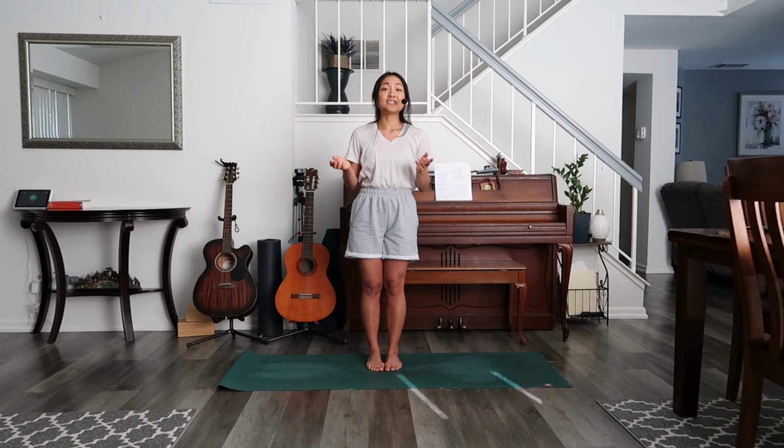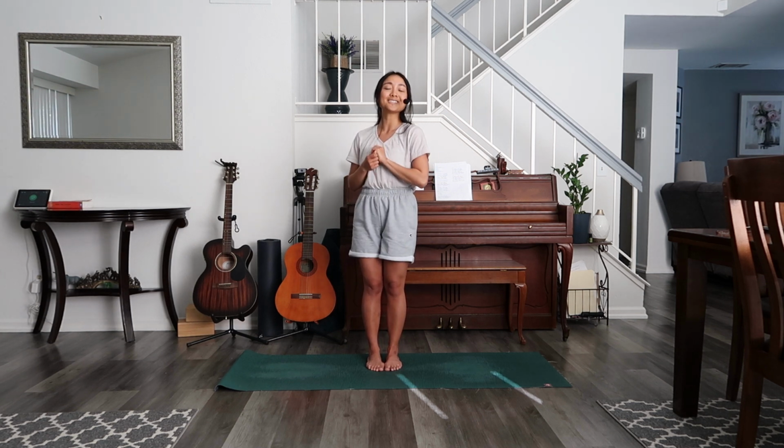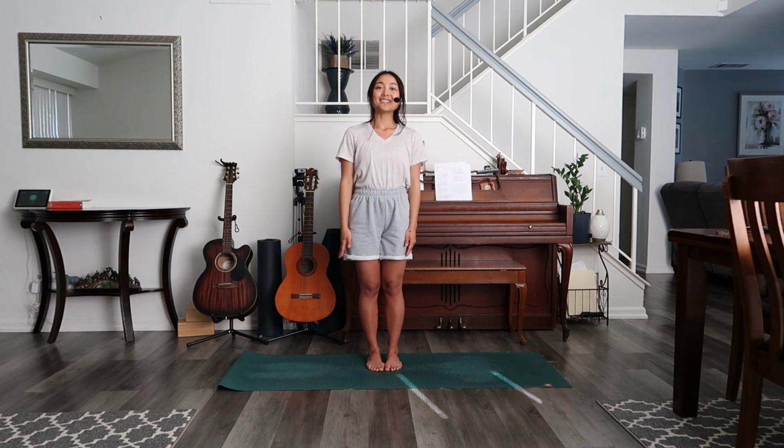Props are not necessary for the session, however, I'll cue to them in case you would like to use them for certain postures. With that said, let's begin.